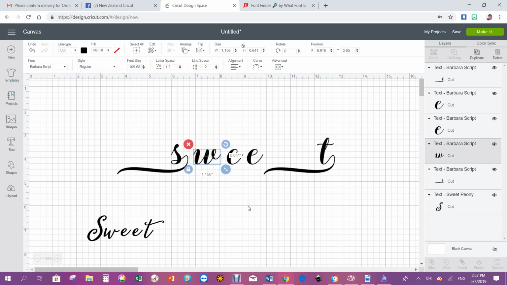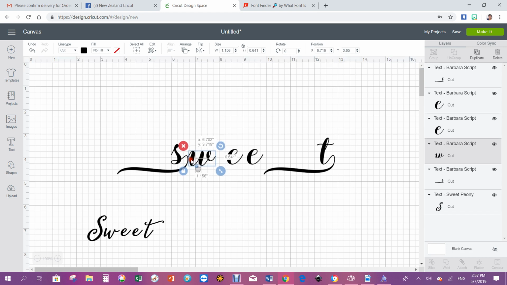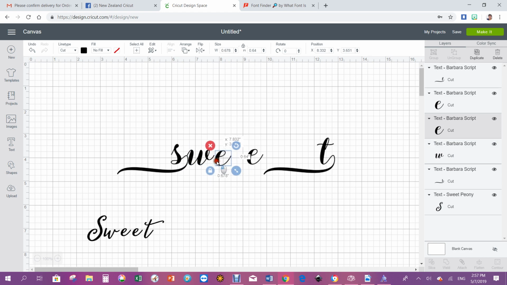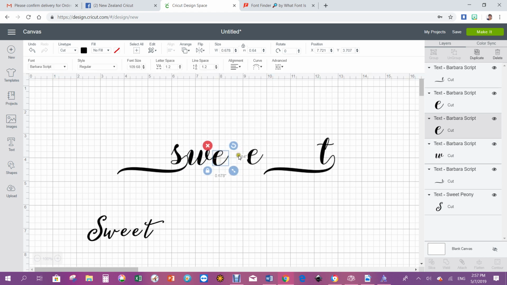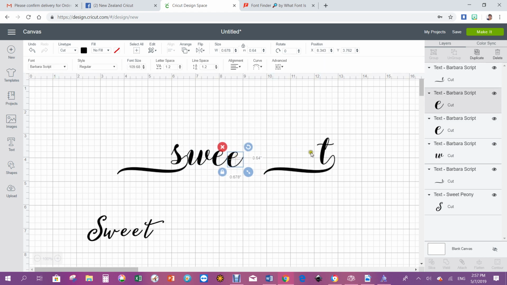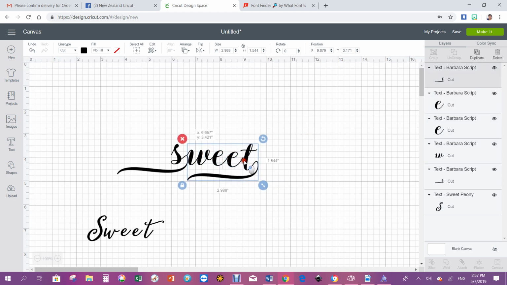Now if we want to move this over, we can just tab sideways, but of course once we get it over a certain distance, as to whether it is going to click into there, I just might move it around a little bit and do this. Your W's and your E's are going to line up all right, and then with your T you might want to lift it up a bit and do that.